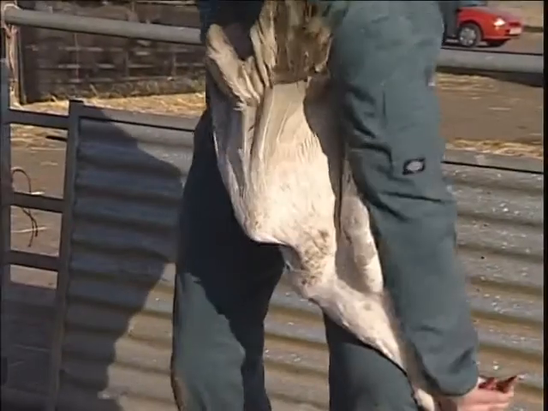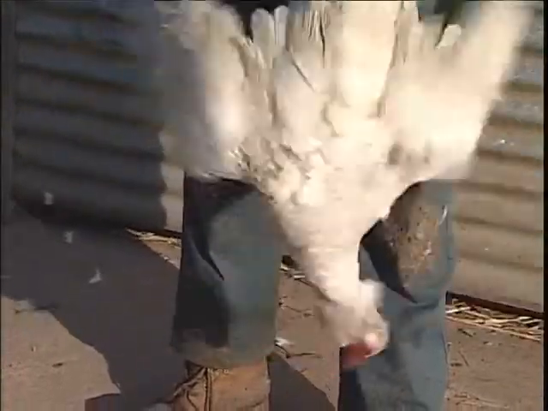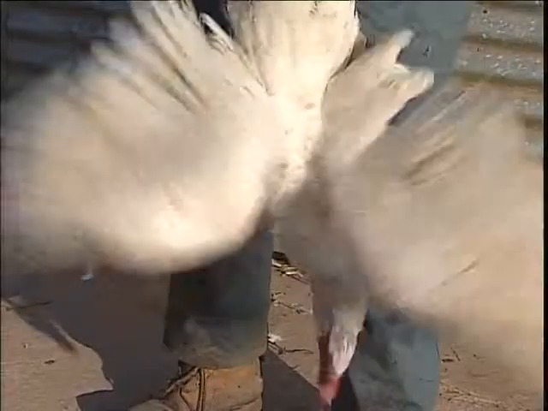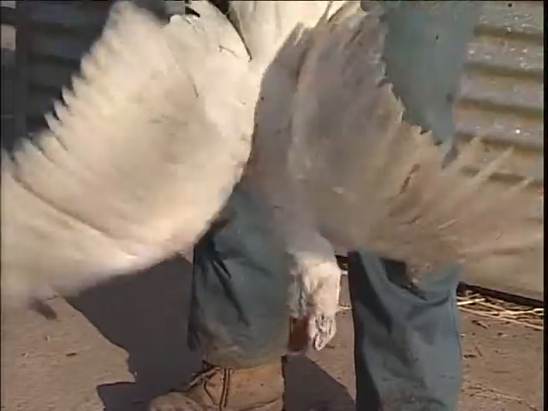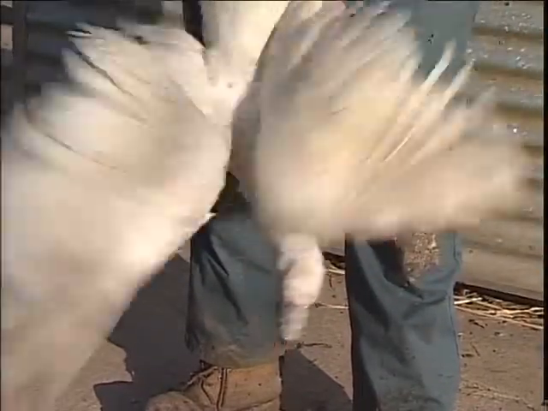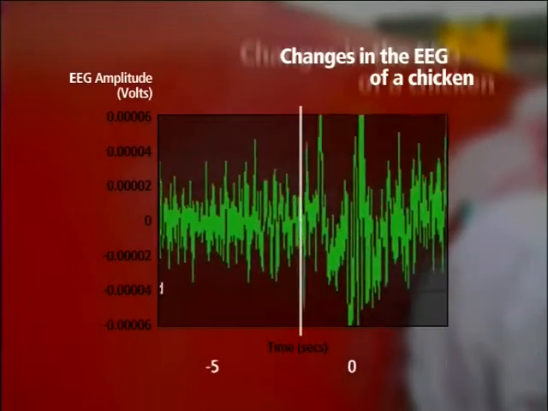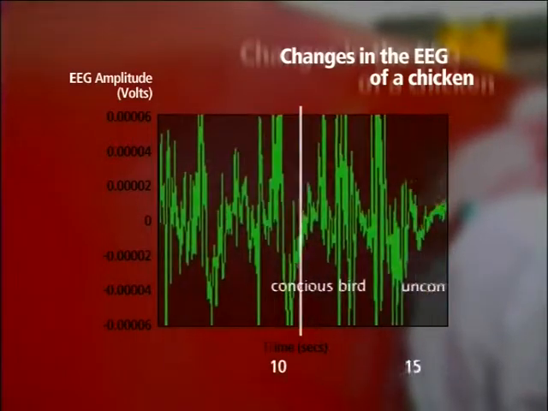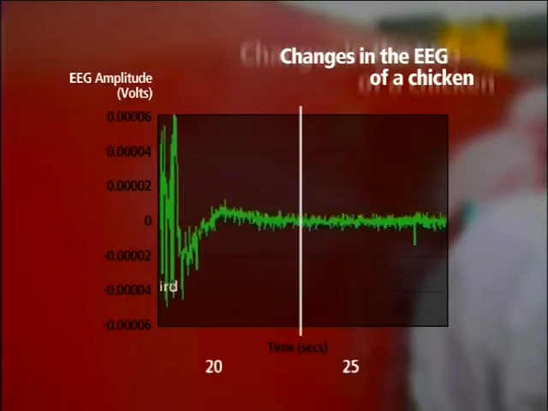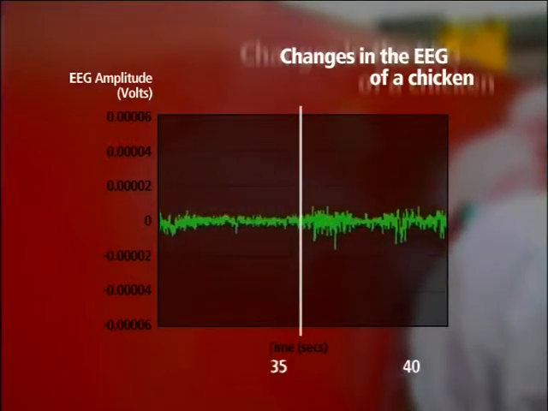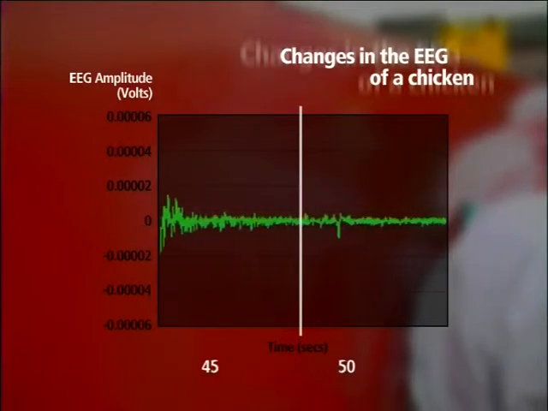Induction of unconsciousness with anoxia produces very similar signs to those seen when a bird is decapitated or has its neck dislocated. Approximately 30 seconds after exposure to the gas, most birds will begin to convulse. This is usually seen or heard as periods of wing flapping, which in some birds can be quite violent. However, research has shown that convulsions only commence after the bird has become unconscious, when it's unable to feel pain or experience any distress. With continued inhalation of the anoxic gas, the heart stops and the bird dies.